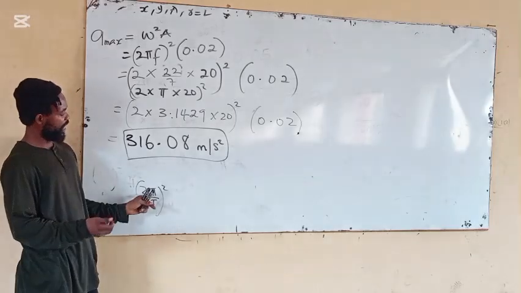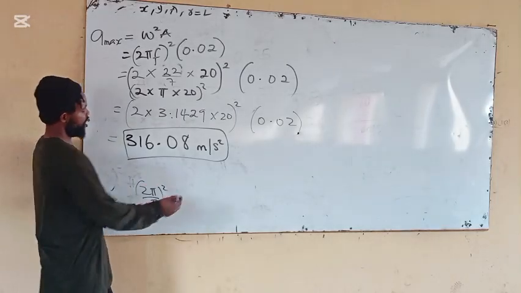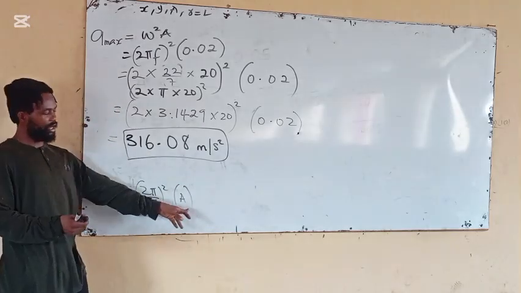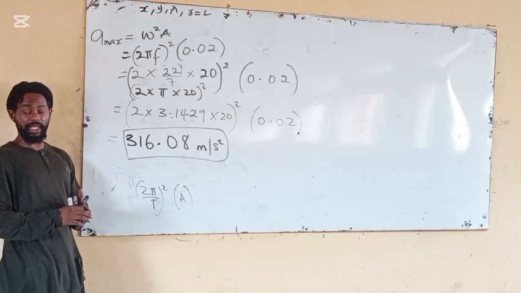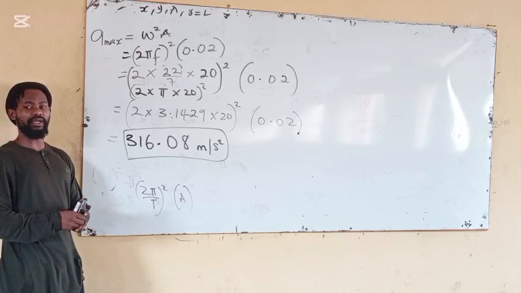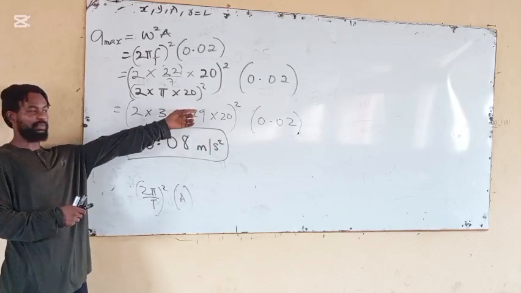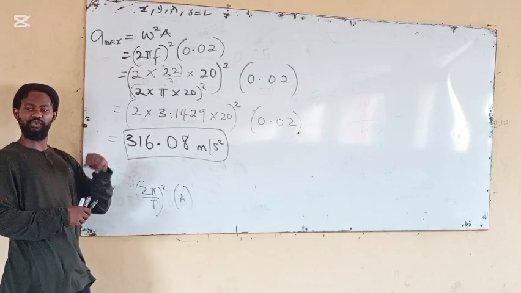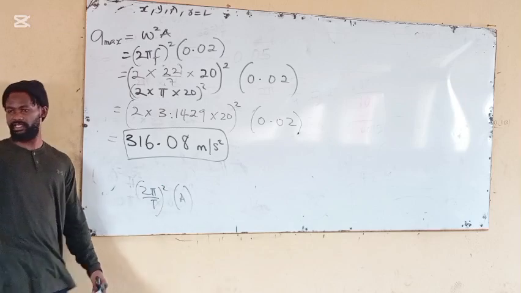If I use 2 pi over T squared, times that is times 8, then the A you're using is in centimeter or meter? Meter. The 8 meter, that is 0.02. No, it's 2. You are using centimeter. It's the same thing we are saying. Assuming we use 2, which is a centimeter, to do this, we still get that 3,200 pi. But we are saying that our answer should be in meter, not centimeter. Okay, they didn't convert it. Yes, they did convert it.